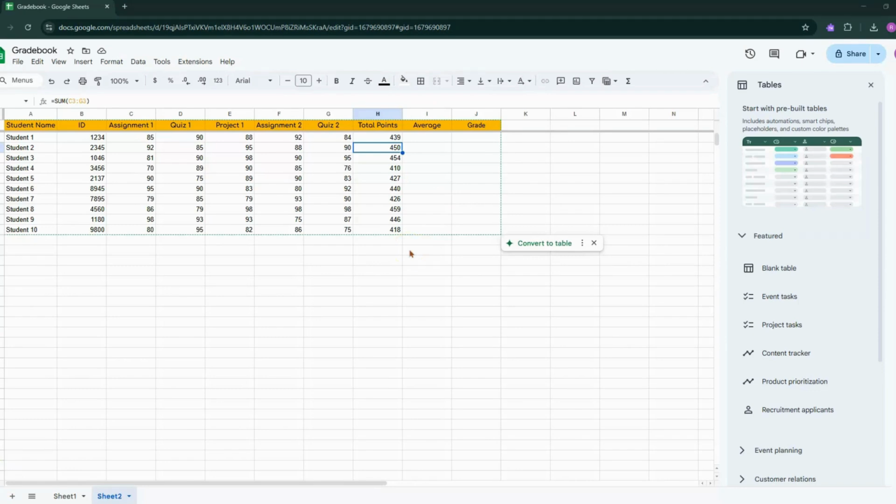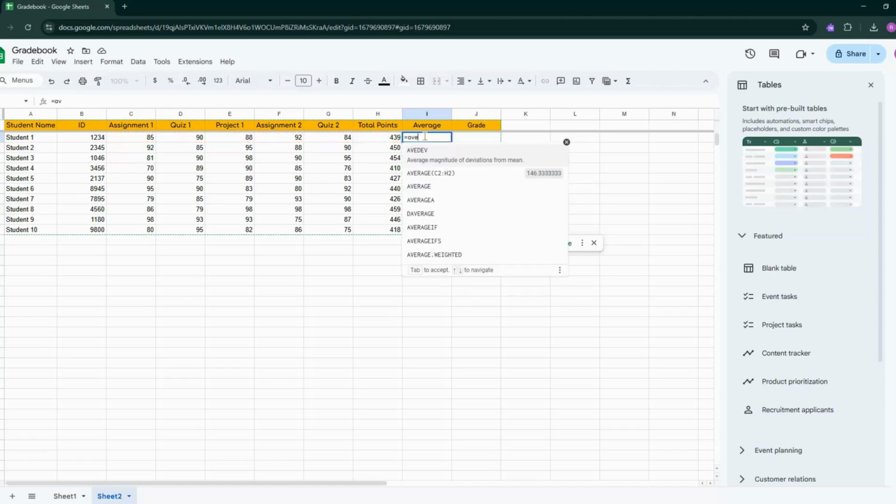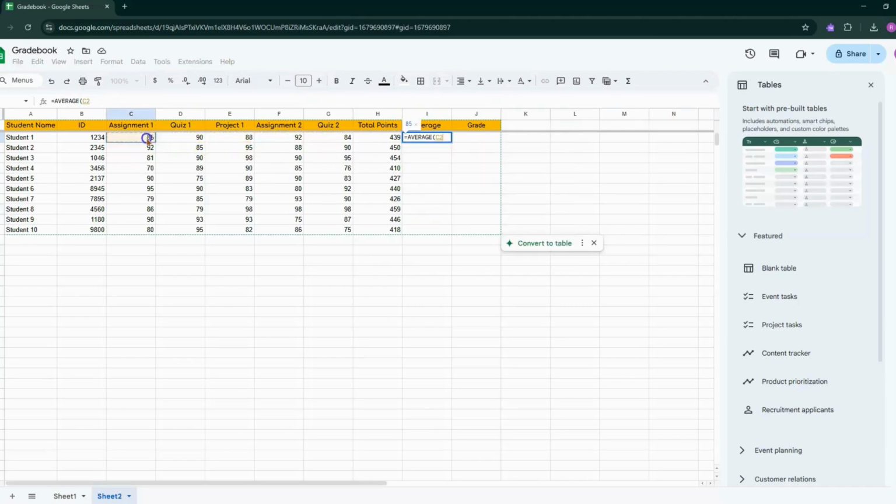The next category we're going to look at is how to calculate the average for our students. You'll again select your cell. To do average, you'll do your equal sign and then type average. And again, it's already starting to populate the areas, but for this, I'm just wanting to create a regular average and then select the actual assignments, close parentheses, and hit enter.